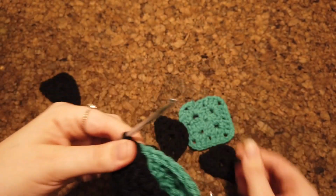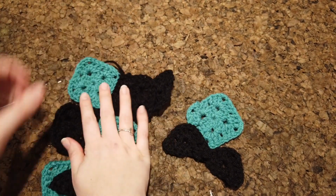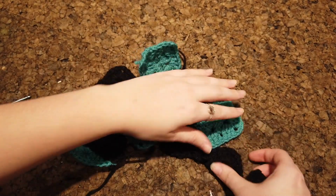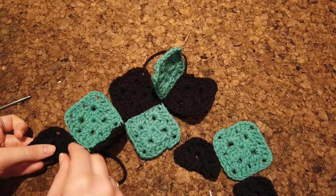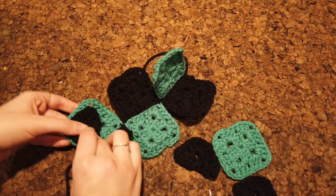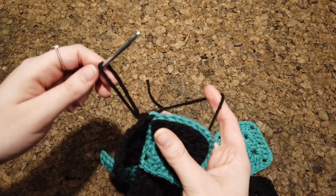Okay, and now to add this other green piece, let me lay it out so you can see. So this is what we're looking at so far. Let me scoot these guys down. And then this piece is going to go right here. So what I'm going to do is flip it over how it's going to appear. We're going to flip back up so that the black is next to us. And go right back into that loop.